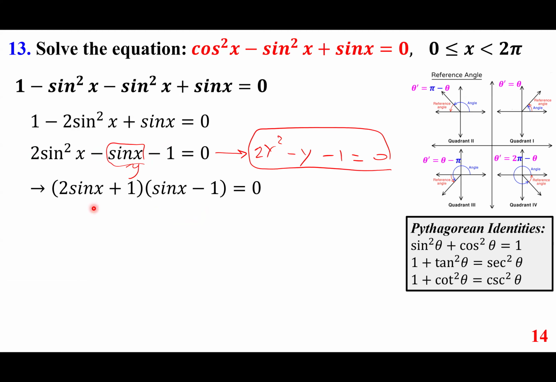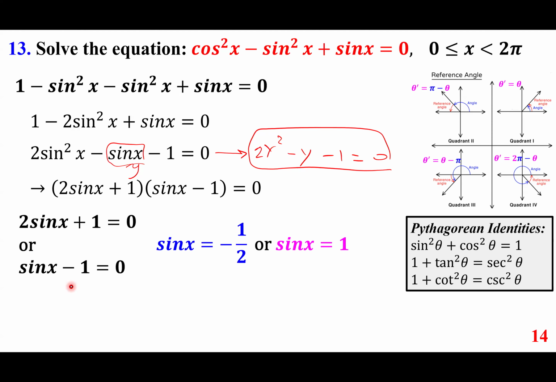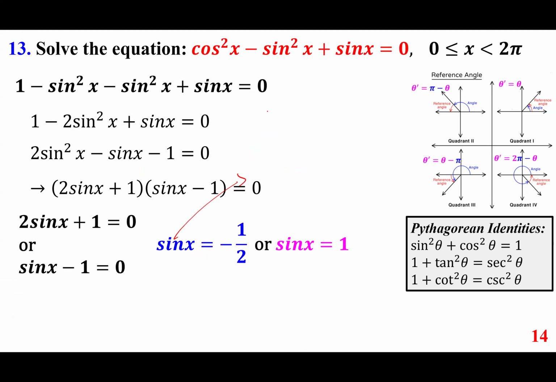All right. So either this one is 0 or that one. This is 0, sine x is -1/2. This is 0, sine x is 1. So first, I want to remind you, if you want to solve a trigonometric equation which is negative, first look at the positive so you can figure out the reference arc. So I want to quickly show you in case you find it a little bit difficult. First say, okay, sine x equals 1/2, x is pi over 6, and this one is x sub r, the reference arc.